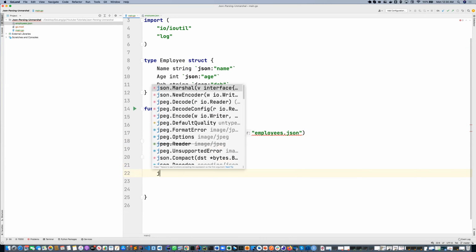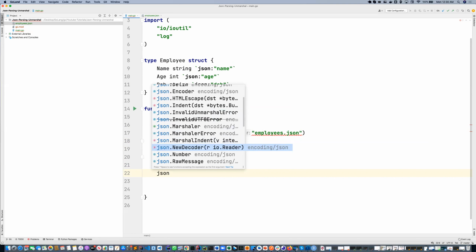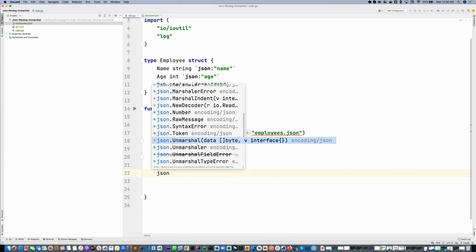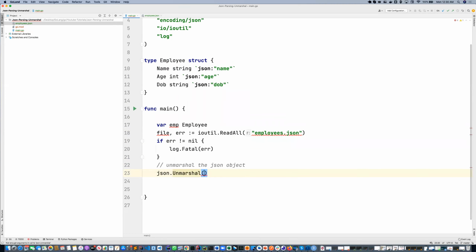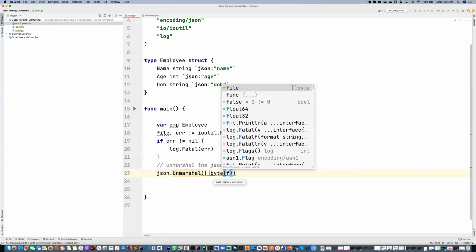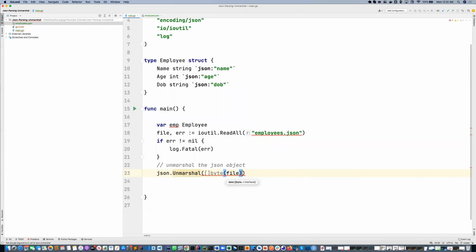So I'm going to call our JSON and you can see the marshal and then the unmarshal, which takes an array of bytes. Okay, so we're going to pass in byte, and then we pass in the file, as well as an interface.